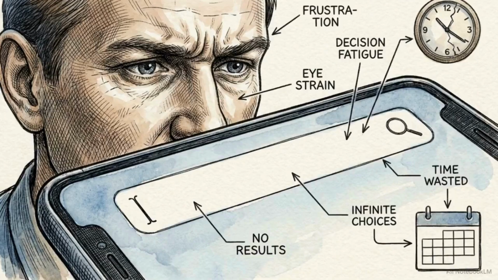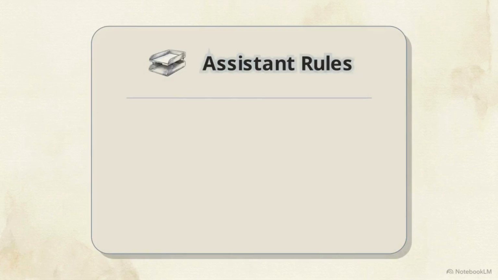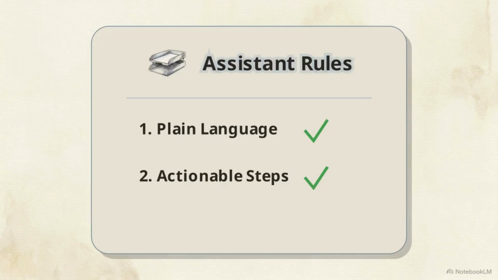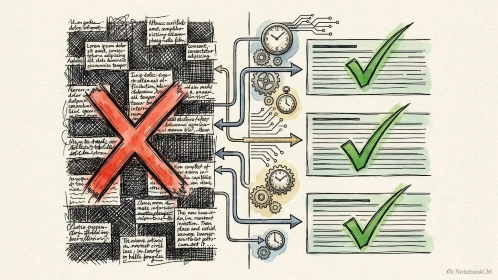Beginners often struggle because they treat AI like a standard search engine, typing in short, disconnected questions. To turn the app into a personal assistant, you need to provide a setup prompt that gives it a permanent job description. This prompt establishes clear rules. It mandates the use of plain language, prioritizes realistic daily steps, and requires the AI to ask you clarifying questions whenever a task is unclear. Save these instructions in your AI app's custom settings or memory field so the assistant remembers these rules every time you open the app. This one-time setup ensures the AI produces specific, numbered action items instead of long-form, generic explanations.